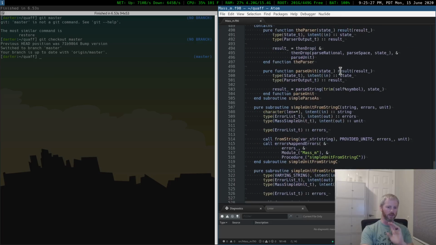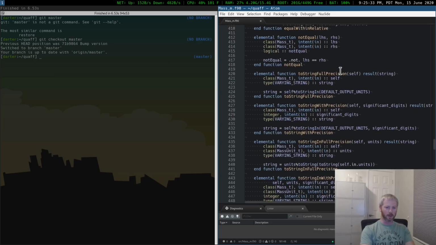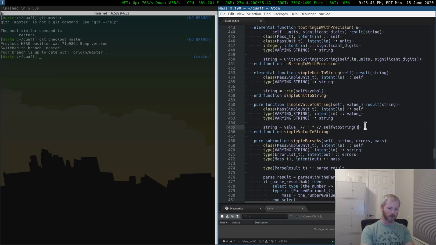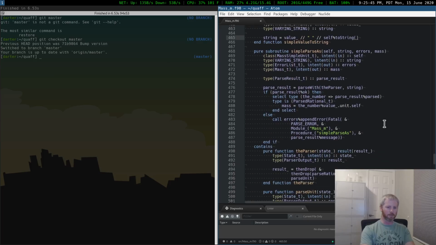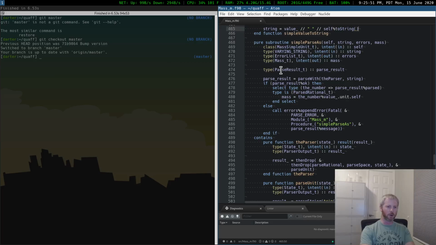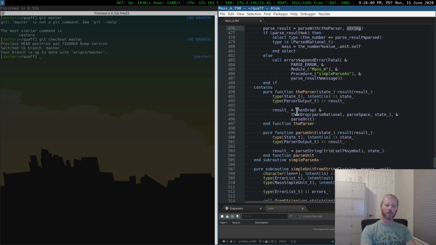We can take a look at what's the simple way that we try and parse it. Right, so we looked at how we converted to a string, and that's now the unit's responsibility. Here's how it converts a value to a string. So how does it parse that value? I used another library of mine, which is parf, which is a parser combinator library. Right? So we need to specify a parser for this. And it's just going to try and parse that string with this parser. Right? And then it'll do the error checking properly. So what does the parser look like?